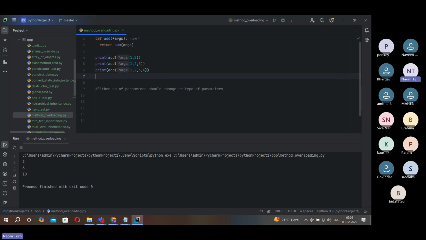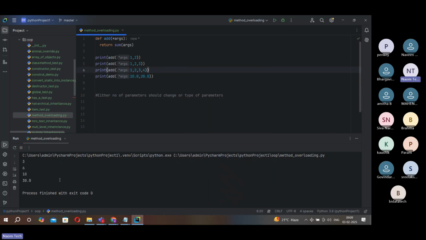In the fourth case, if you want, you can test with float parameters. Why don't you test with float here? Instead of it, you say something like 10.0 and 20.0. Just test like this. This should be fine. Now run this. This still works, right? See? And we are achieving that overloading principle there.